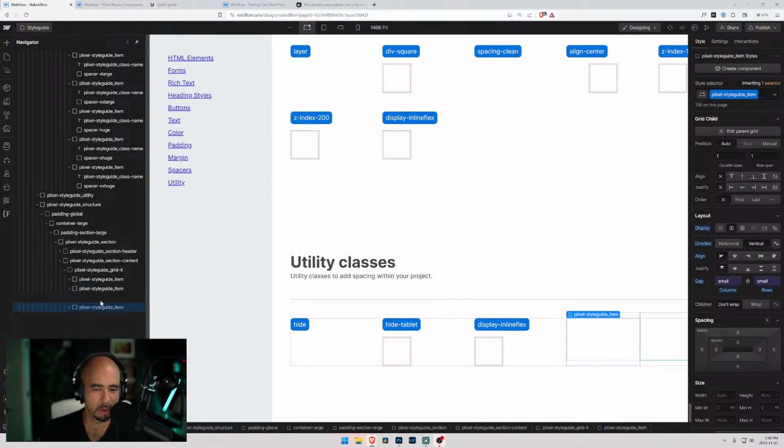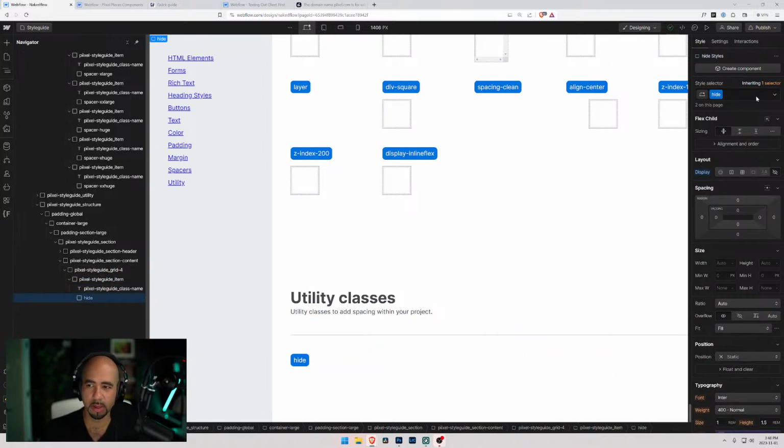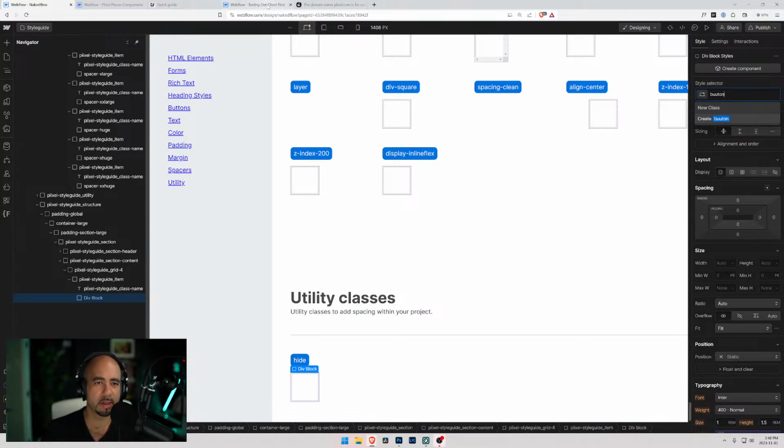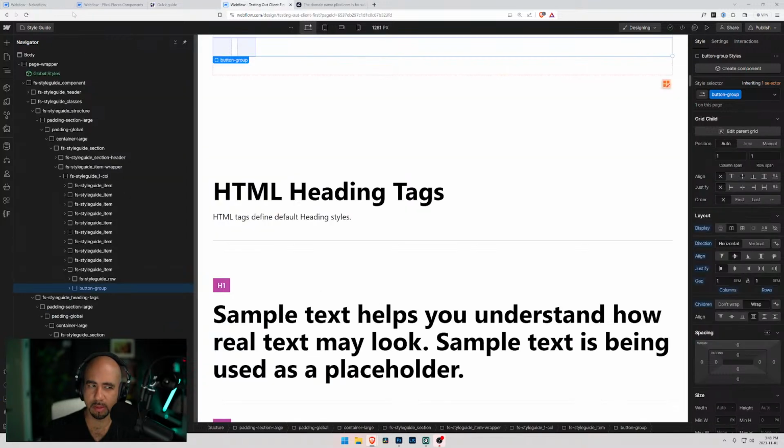So we need to just delete a bunch of stuff. This one is... what was it called? Button group. And it's going to be flex. And I think we want to align it. Oh, what do these guys got going on? Align it center.